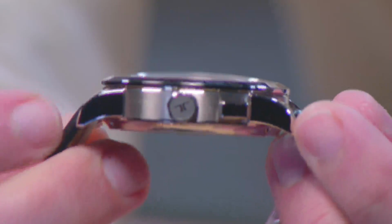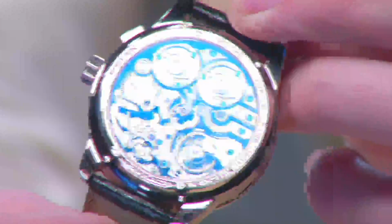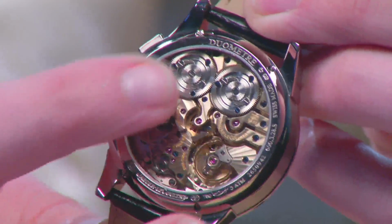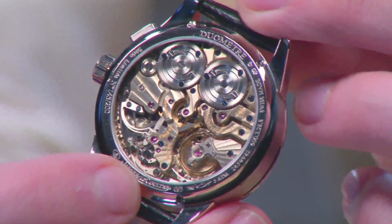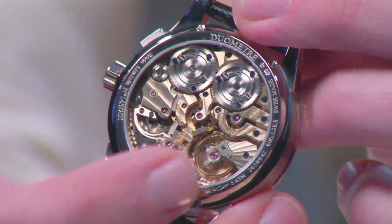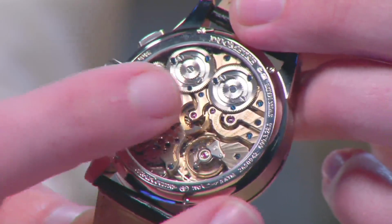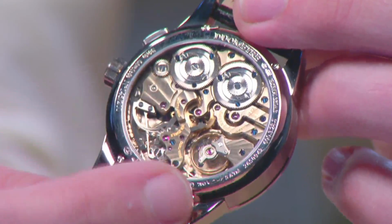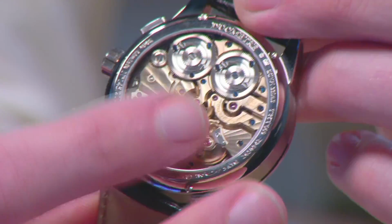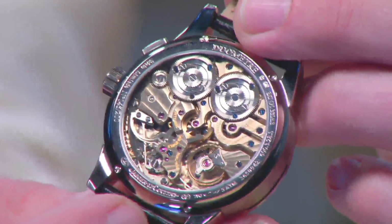A double-finished case flank with black polished lugs welded on and a satin-finished case. And on the case back, caliber 380. A column wheel chronograph with German silver bridges, or since we are in the canton of Vaud, Maillechort. Nickel copper zinc with that lovely copper alloy, giving it the golden hue you saw in the Langes. Now you see twin mainspring barrels, 50-hour power reserve for both, a free spring balance beaten away at 21.6, and Côte de Soleil radiating out from that balance, the focal point of the stripes on the bridges.